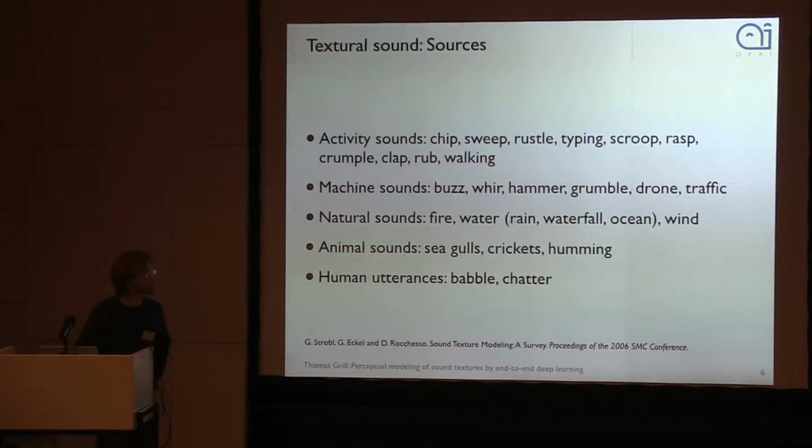The sources of such textures are varied. There are activity sounds like walking, rubbing, all kinds of different things, and there are machine sounds, natural sounds, environmental sounds, animal sounds, or also human utterances that are not of a language-like type. If you listen to a language that you don't understand, with half an ear only, that might be like a texture, or children babbling, for example.